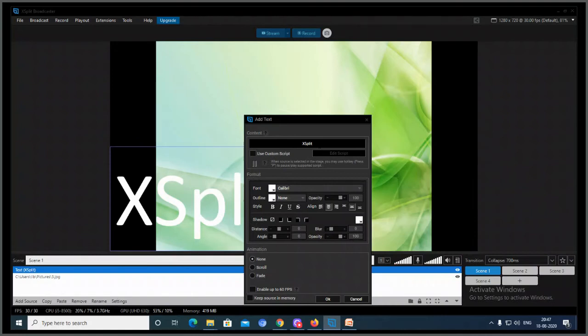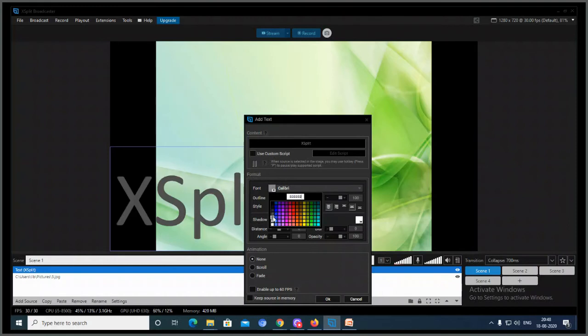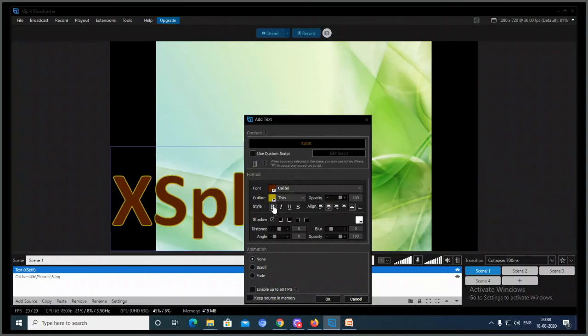and then here you can change the font color, whatever you can select. And if you want to give outline, that is also possible, right? And if you want to resize it, or if you want to do any font related changes, that is also possible. Okay, right. And then now we have to go to animation area.